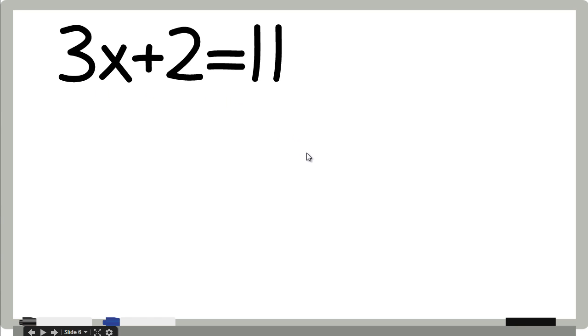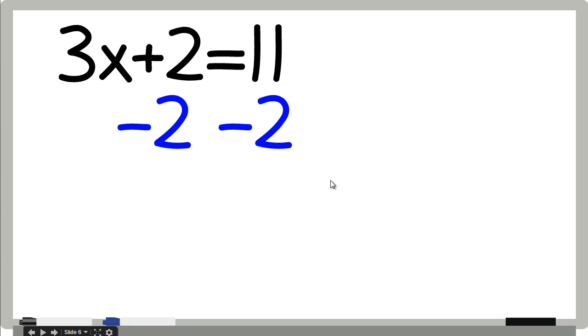We said the first thing we were going to do was subtract a 2 to get rid of the plus 2. Now, when we do it, we actually do it to both sides of the equation, because an equation is a mathematical expression saying that one side equals the other. So anything that we do to one side of the equation, we want to make sure we do to the other side as well to keep it balanced, to keep it equal, because that's what the equal sign is all about. So if I subtract 2 from the left-hand side, I need to subtract 2 from the right-hand side, so I'm doing the same thing on both sides.